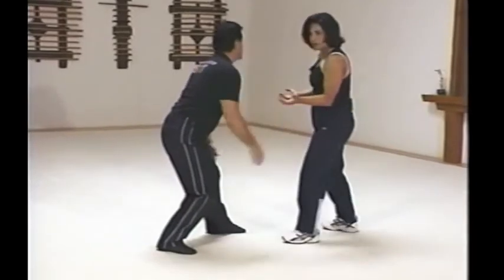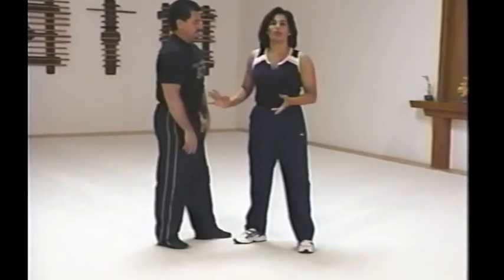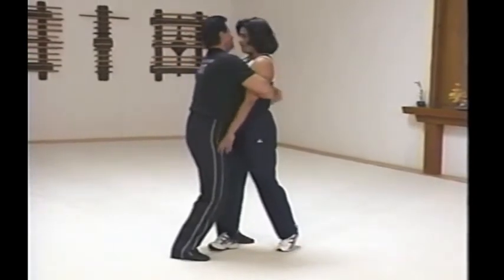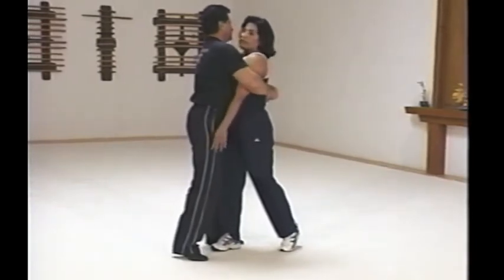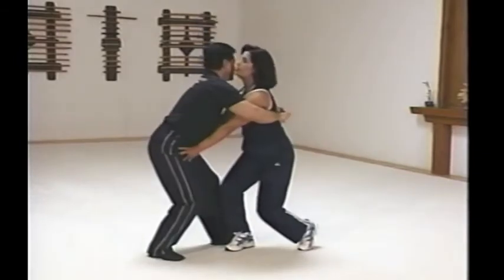Or use your leg to kick. Once again, it doesn't matter. There's no right or wrong. There's just sometimes more effective ways of doing things, but it also depends on what openings are available to you. So if he grabs me firmly, the first thing I want to do is stop it. If he's very tall and his head's not there, then if I have to, I may have to just bite or do whatever's necessary. And bite and then press down.